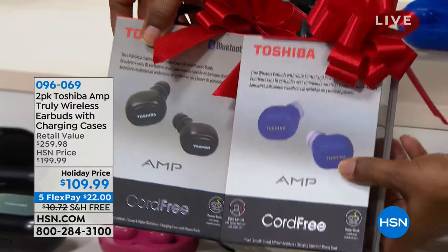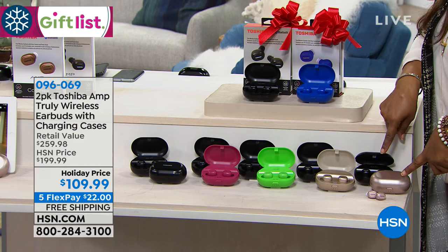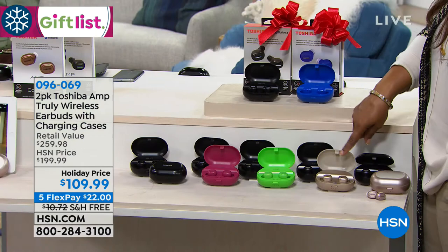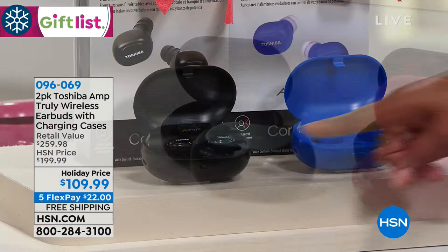I actually bought these this past Saturday. I presented them over the weekend, and I bought the first set that I want to show you. I got the black with the rose gold. I haven't received them yet. I can't wait. They should come this week because I just got them over the weekend. Or you can choose the black with the gold or the black with the lime green, which I think is really fun. That's one of my favorites. The black with the raspberry. Or you can get the set of two in black. Or you can get the black with the blue, which I know would be very popular.